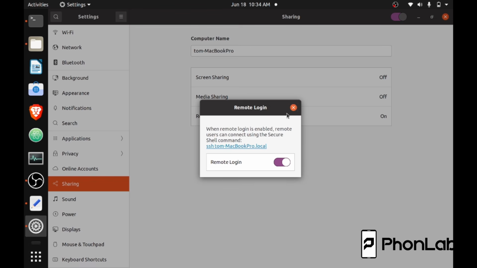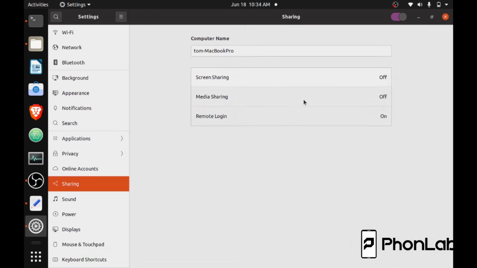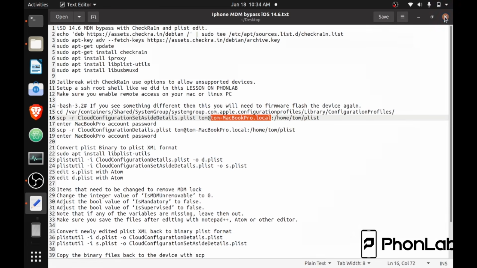But anyway, that's where you get that information, and you may have to make sure this is on for remote login, or else this will not work to copy like this. So just FYI. So I'm going to close that down. And then Tom here, this is the user. You could leave it as root, but then you need the root password. It's better to have the user password. So I left it as Tom, so I can just type in my computer password, and boom, I can get in, get the remote access I need to do this.